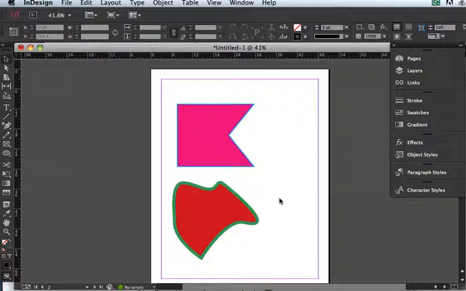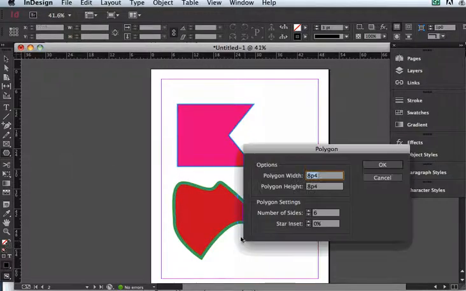And next we'll try the polygon tool. We'll change this to the polygon tool. Now the polygon tool works a little bit differently in that when you first click, it's going to pop up this dialog window, and it basically is asking you how big you want the polygon. And I forgot to turn this to inches before I started, so that's why it's still in picas.